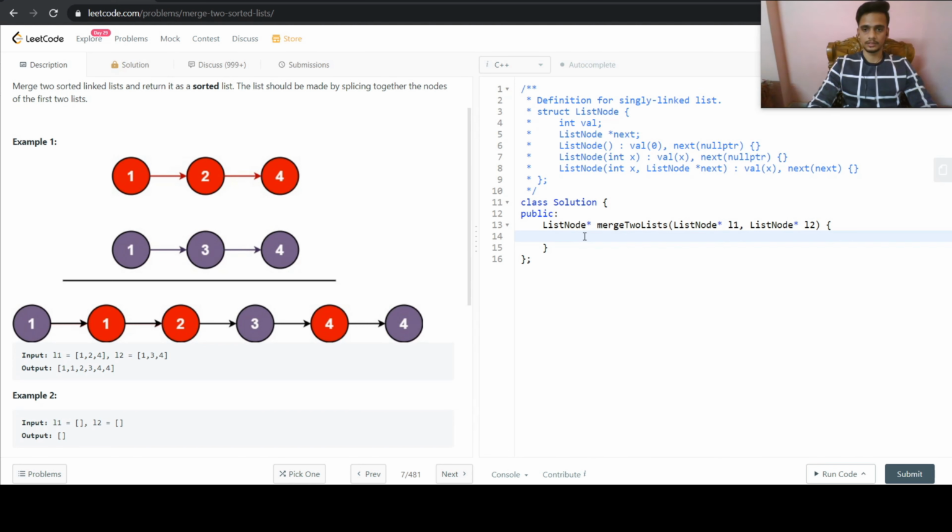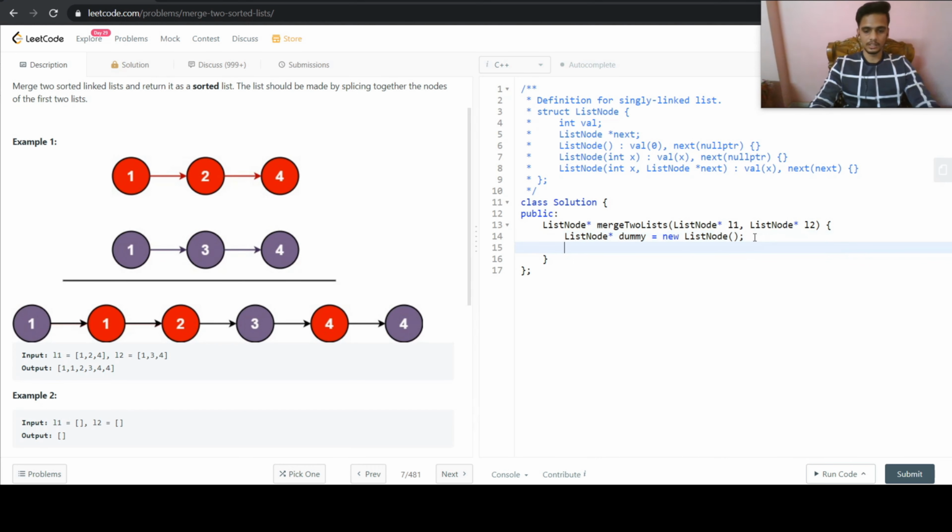So we can call it list dummy. We can call this constructor here. We created a dummy pointer that will point to an empty node that we have just created.